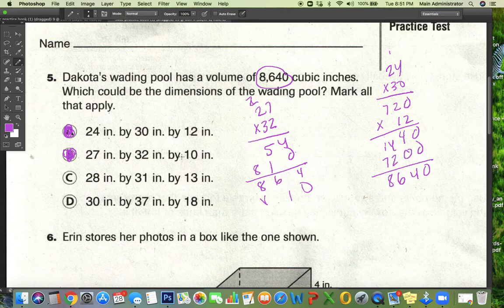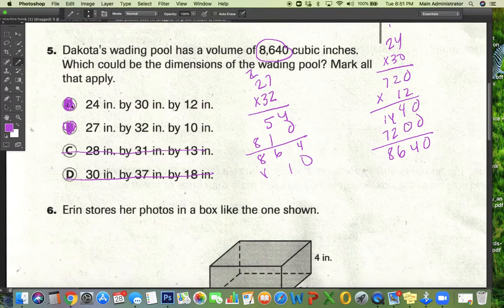Okay. Let's take a look at these numbers. These all work, right? These are around the same range. This one was a little more, this one was a little more, this one was a little less. This number is more, this number is more, and this number is more. These are all a lot more. This one for sure. Look at 30, 37, and 18. Those are too big. I'm not going to do the math on that. I can tell that that's too big. This one, each number is a little bit bigger than the last one. So also, I'm not going to do the math on that. If each number is already bigger, it's going to go over, okay?